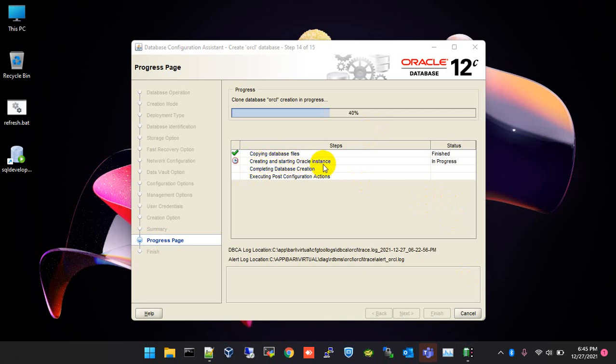Creating and starting Oracle instance in progress. Okay, 49% done. Hope the next 50% will complete successfully, and then we can use this database. The alert log file is already created.